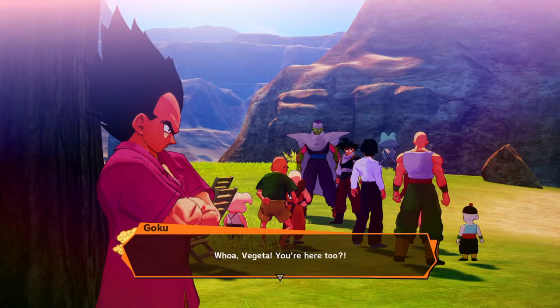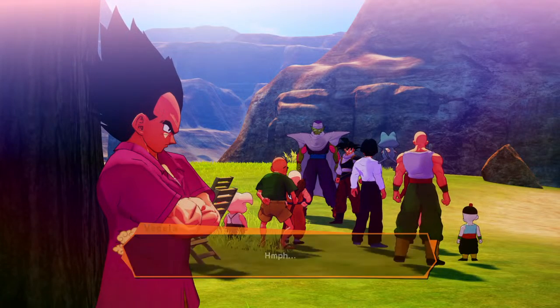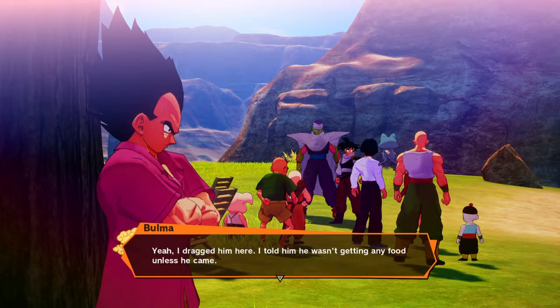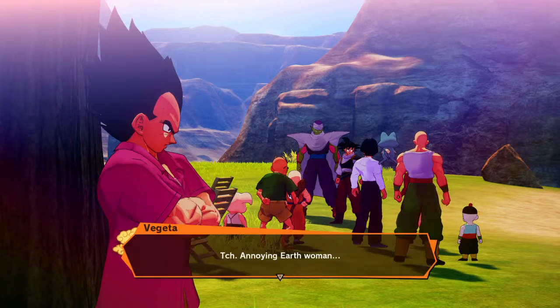Huh. Yo. Whoa, Vegeta, you're here too? Didn't expect him to show up. Give me a break. Yeah, I dragged him here. I told him he wasn't getting any food unless he came.